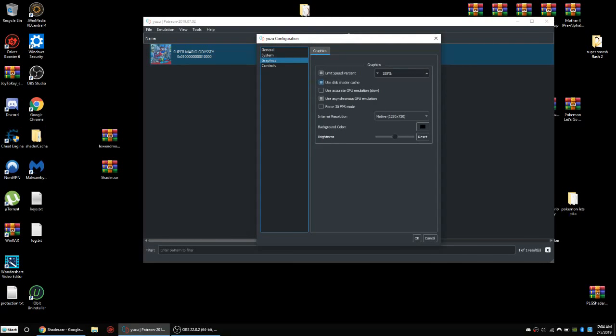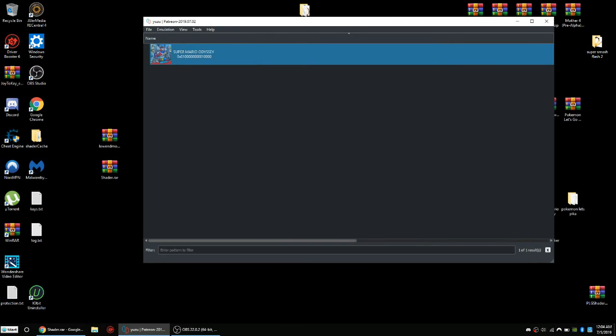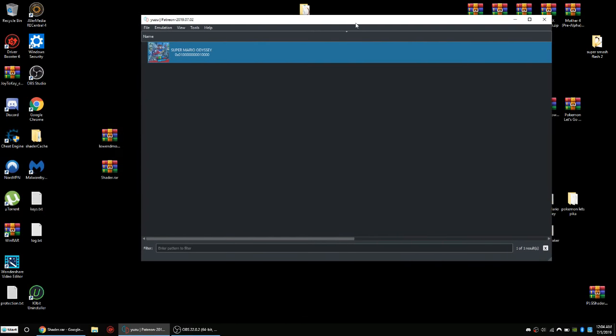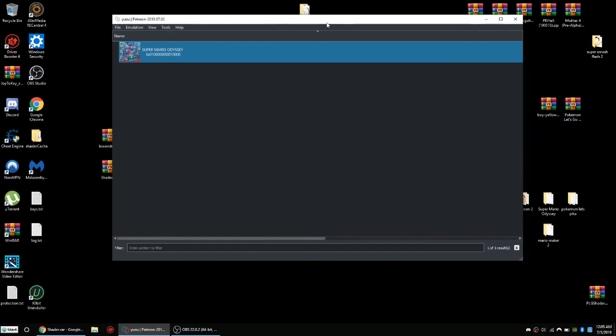The graphic settings, I see right here. And I believe I turned off the audio. Yeah, I turned off the audio. It helps with the performance a little bit, but it's not like a big difference, like a 50% difference. But it's a little graphical boost, which is kind of nice. I also do that. And yeah, that's about it. Those are the things I use at the moment to get the best performance settings for my Mario Odyssey on the Yuzu emulator.